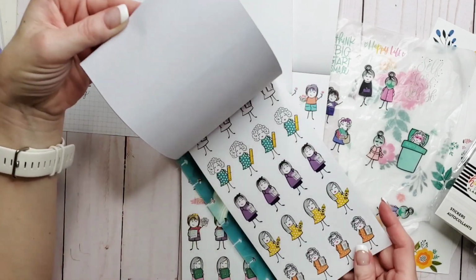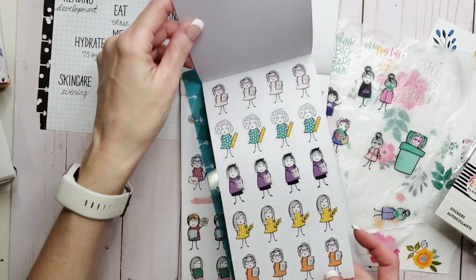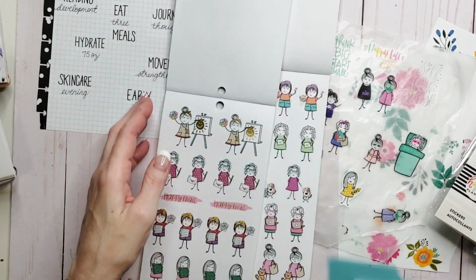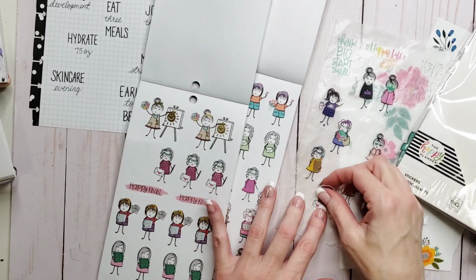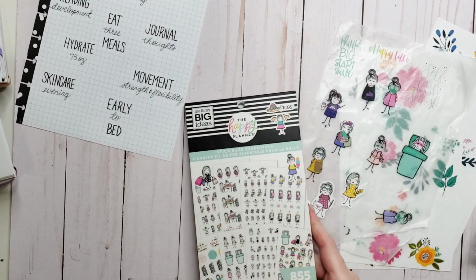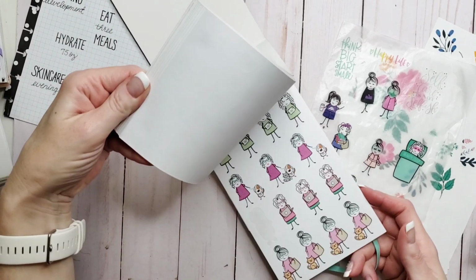There's my crayon girl, but ooh, there she is. She's a bit bigger. Do I have one in? Okay, so there's my crayon girl. I wish she was a bit, although now that I'm looking at it, I don't know if I like her or if I like the letter writer better. I'm not sure. Okay, so now I need one with the water, and I don't know where the heck I found that one.